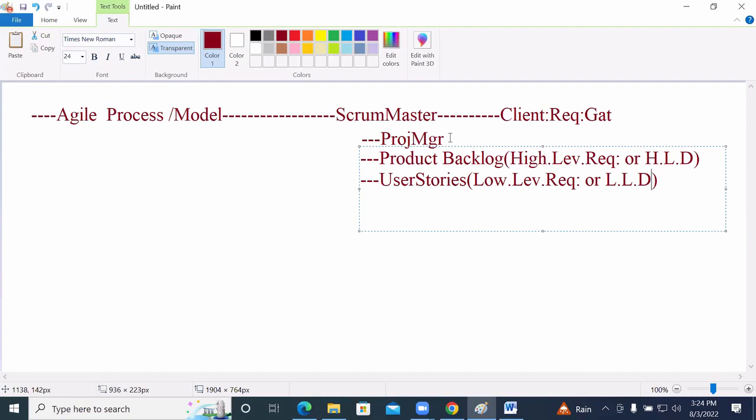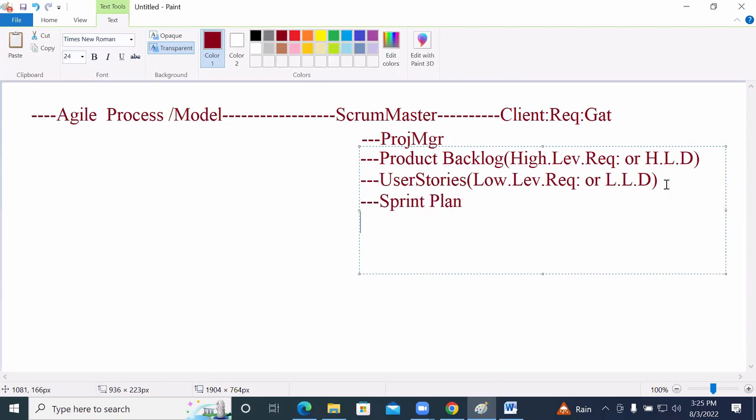From the project manager comes the product backlog. From the product backlog, we got user stories. Based on user stories, we got the sprint plan.